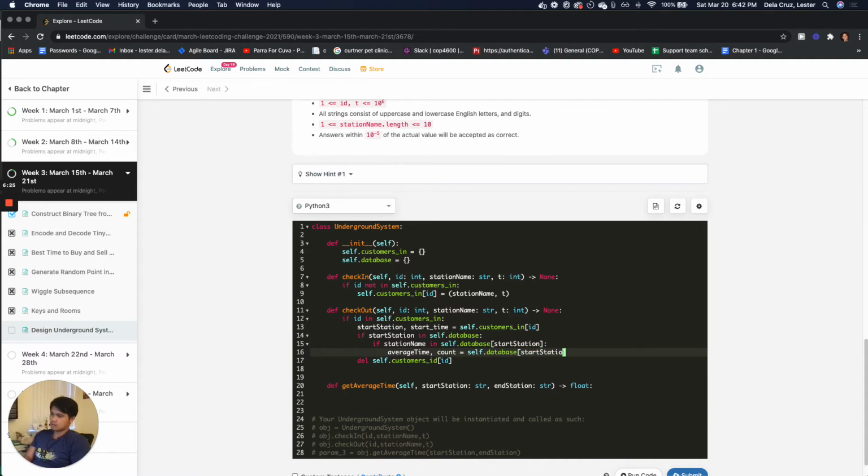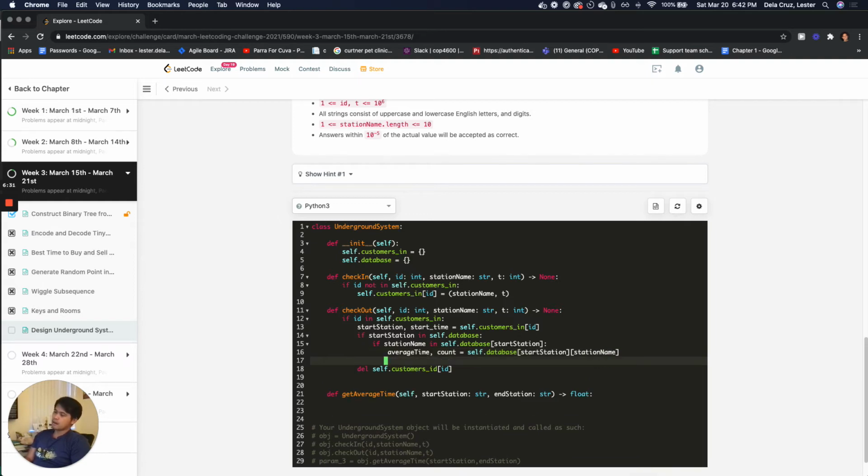So with the start station and station name, we want to take that average time and increment it with the current average. The way you'd increment this is a pretty popular equation. I think I learned this in a statistics class, where in order to increment an average mean, you add to it the n+1 item minus the mean, divided by n+1. So let me show you what I mean.